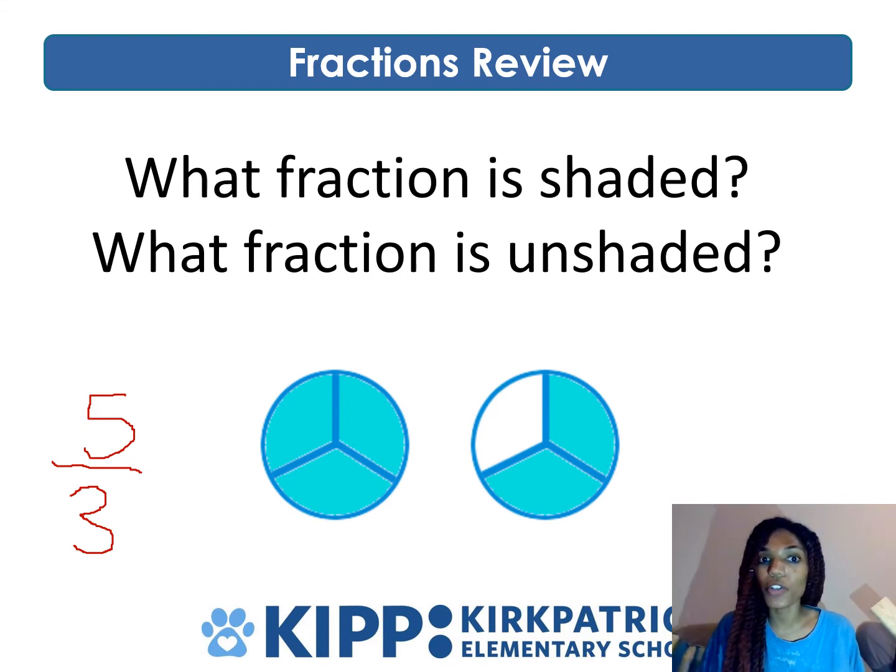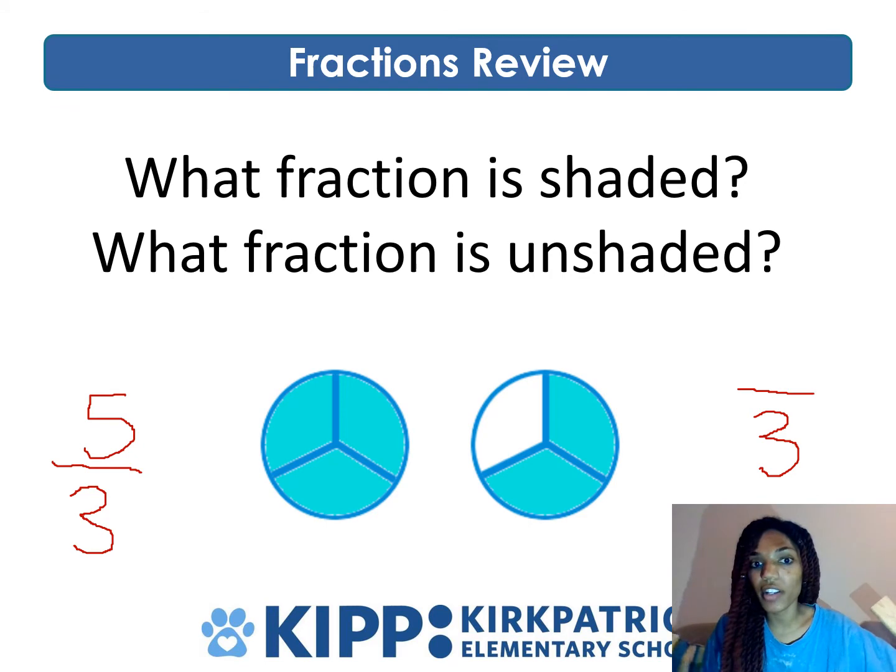Now it also asks for the parts unshaded. So remember, your denominator does not change. So we still have a denominator of 3 equal parts for both of these circles. But they're asking for unshaded. 5/3 of these circles are shaded in. There's only one part of both of these circles not shaded in, so 1/3 unshaded.